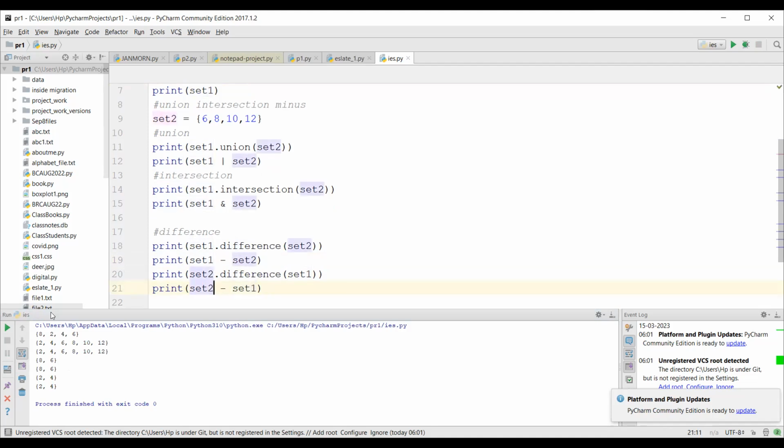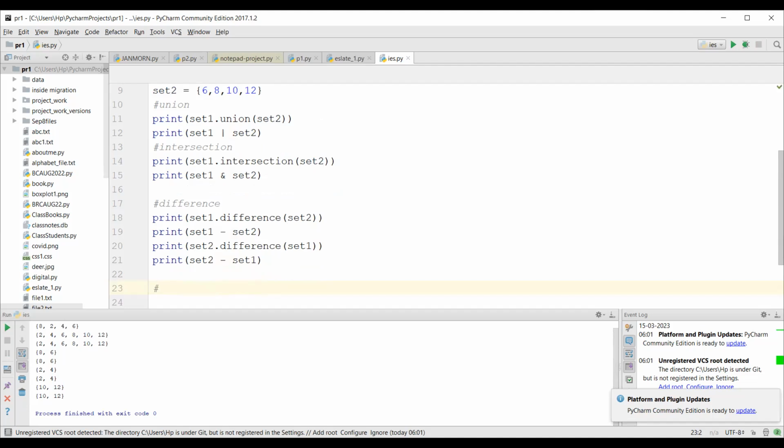So 6 and 8 will go away, and 2 and 4 have no meaning for set 2. You get 10 and 12. So these are the three main operations that we perform on sets. Each of these also has something called symmetric. Now let's perform symmetric and then we'll see update.